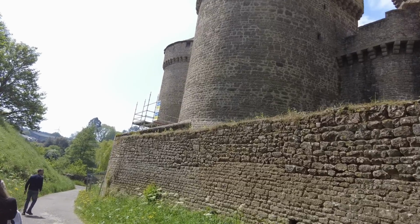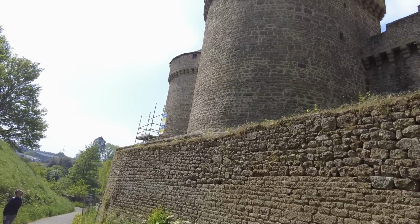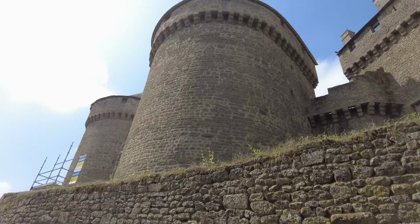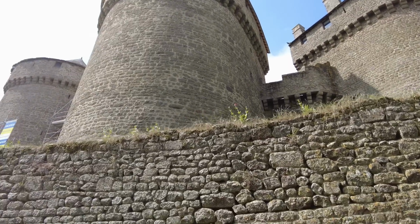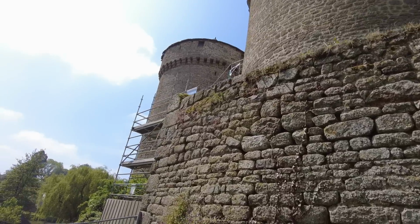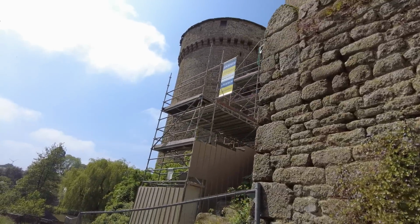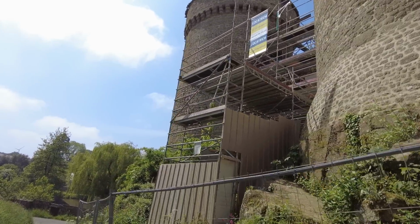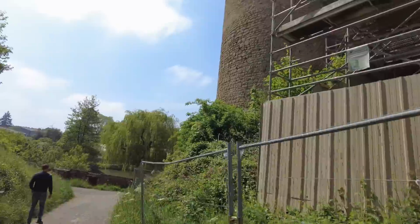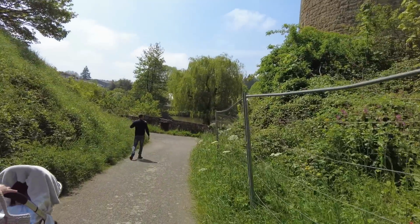Yeah, look, James, trying to get over that, eh? Yeah. That'd be a job. Wow. Half the point in that. Yeah, but I'm talking about when it was in the battles. Trying to get over that with all your armour on. Oh wow, look, they're rebuilding this part. Oh yeah, doing some pointing work. Coming down to some sort of a little moat thing here.